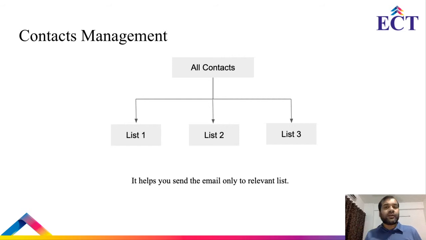So what happens if you have to send jobs in your company, you will only send to the potential candidates who are interested in your company. If you have to send any update related to digital marketing, then you will send email campaigns only to people who are into digital marketing. This is how you create various lists and upload them in the software. These lists can be known by different words in different tools, but this is how they are different lists.